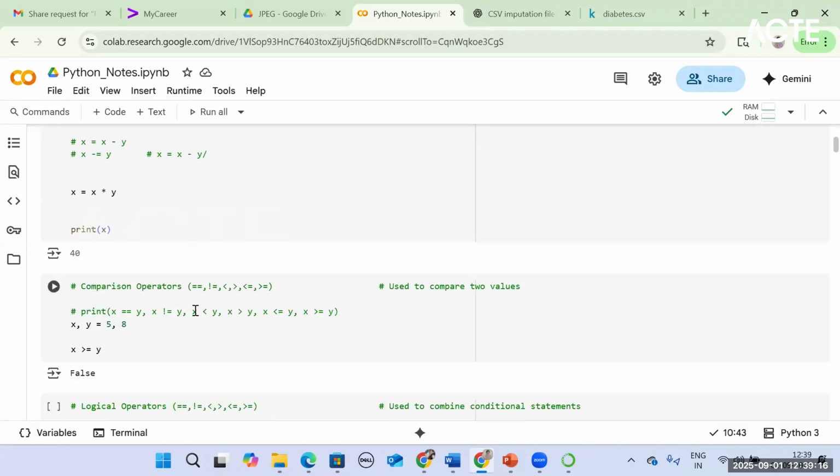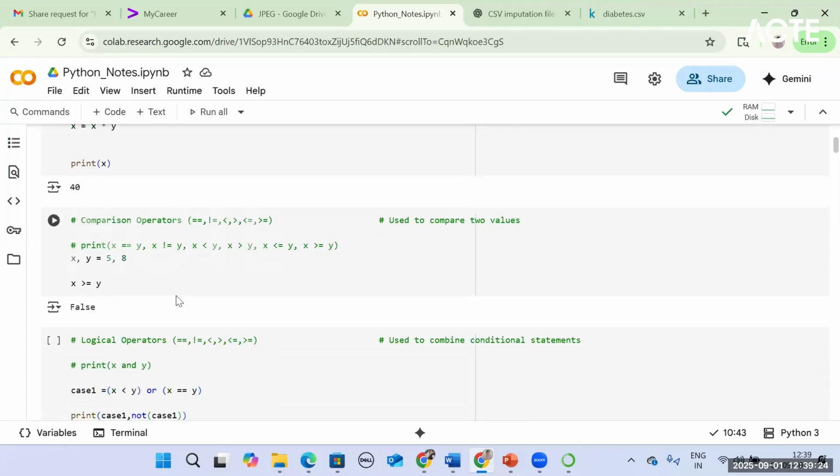Then we have comparison operators to compare different elements. They always provide boolean values, true or false. It will only give me these outputs. Then we have logical operators, that is and, or. And will combine two comparison operators.